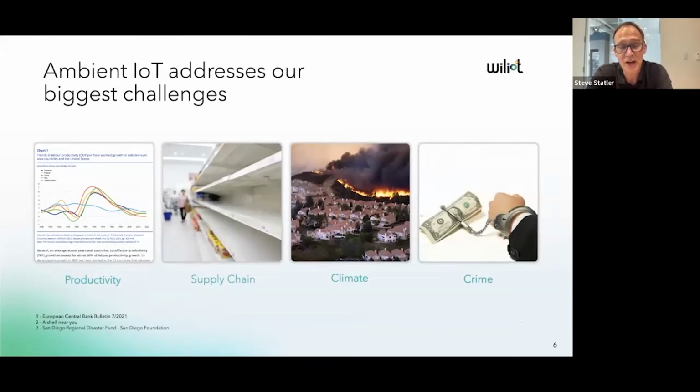A lot of the applications are designed around upgrading the systems that manage supply chains so that they can survive and flourish in the era of omnichannel, where approximate visibility is not enough. One of the things that motivates many of us at Wiliot is also the fact that the efficiency and the visibility that we unlock can be used to significantly reduce and also to measure carbon footprint in new ways, a potent tool in the battle against climate change. And then lastly, the hidden tax that we all suffer from to a lesser or greater extent, depending on which country we're in, is crime, counterfeit, loss, theft, shoplifting, gray market. And with visibility comes a really great antidote to that.